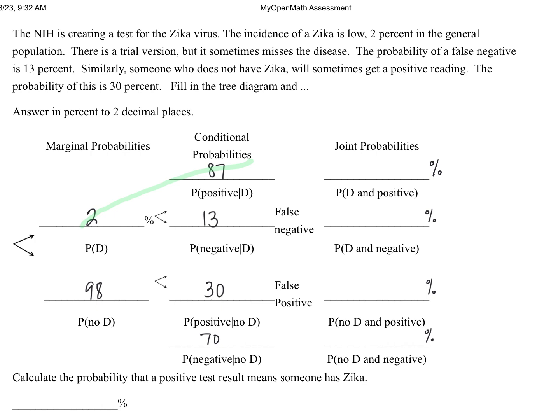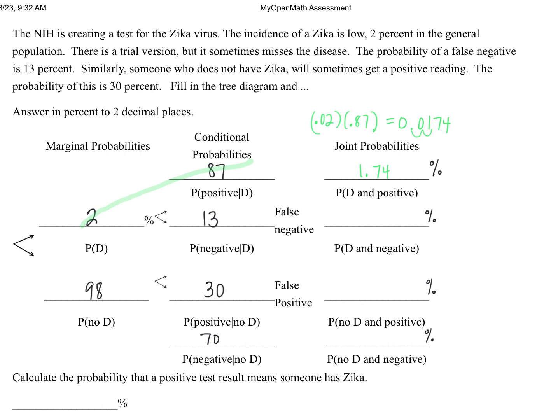Okay, so what I'm going to do is multiply, and I'm going to do it in decimal form because that just makes more sense to me. So if I multiply 0.02 times 0.87, I get 0.0174. So this is my decimal form. As a percent, I can move the decimal over 2 times to get a percentage. I'll get 1.74%.